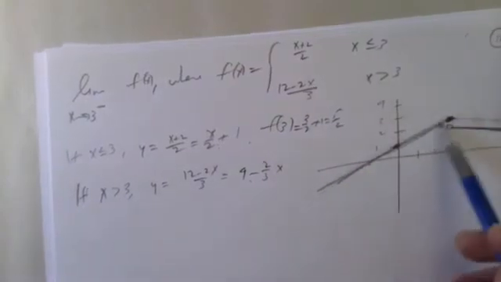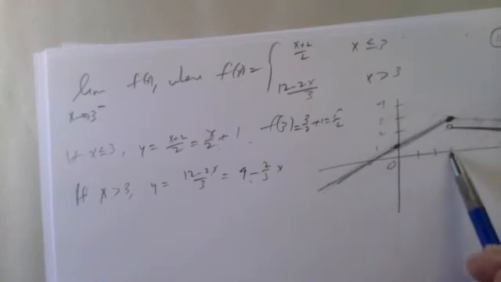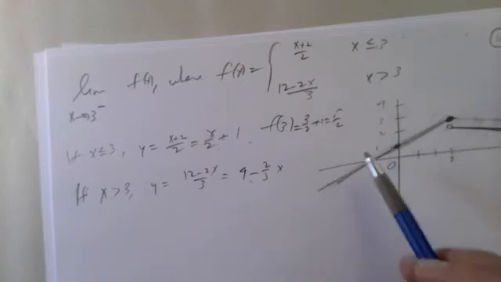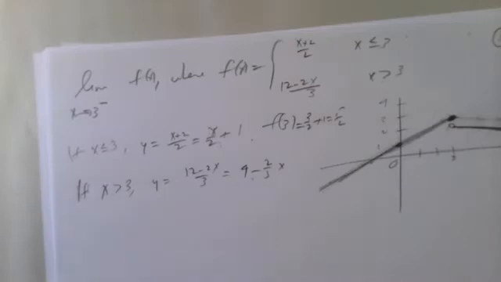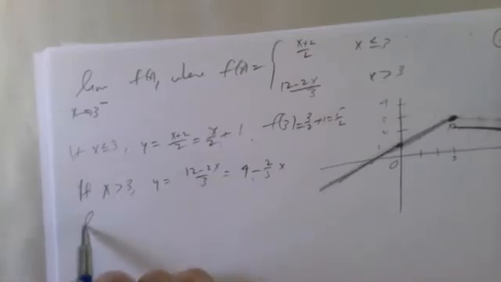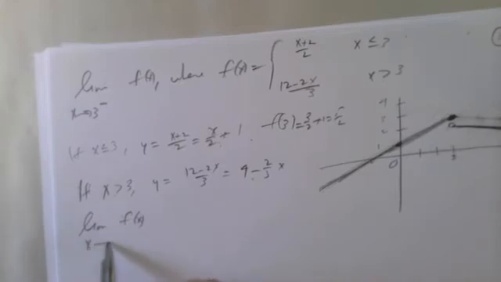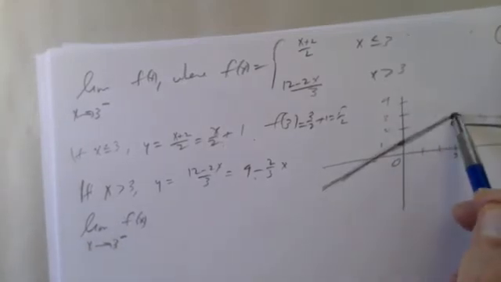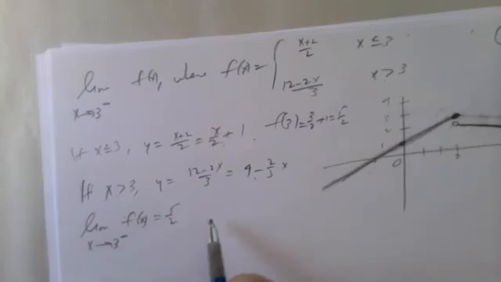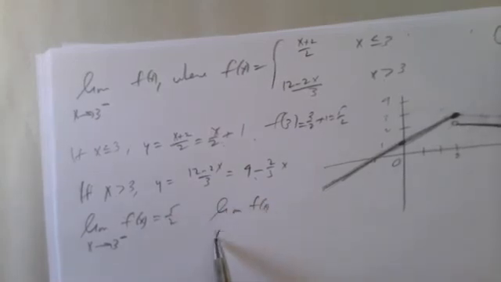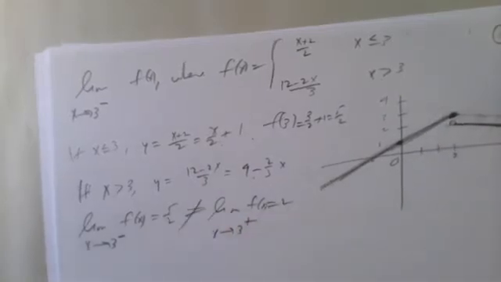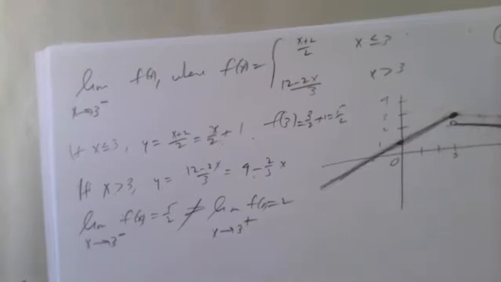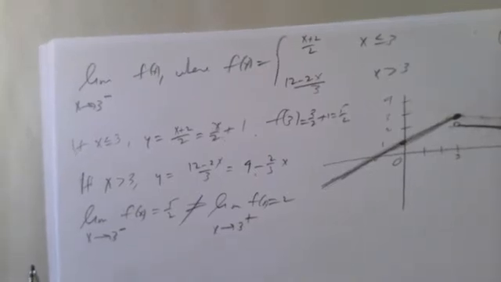So in fact, this function does have a jump as you approach 3 from the left or the right. As you approach 3 from the left, it's this. As you approach 3 from the right, it's this. And the limit for this function as x approaches 3 from the left is 5/2. The limit of this function as x approaches 3 from the right is 2. And these are different. So this function has right and left-sided limits, but they're different.